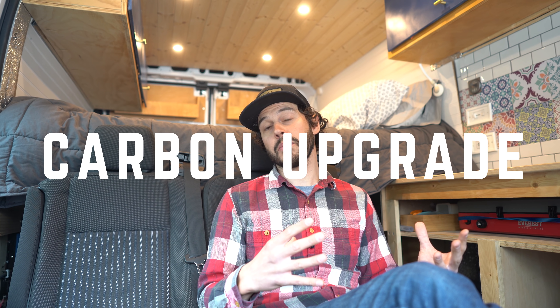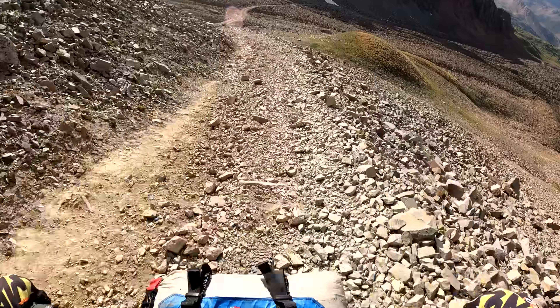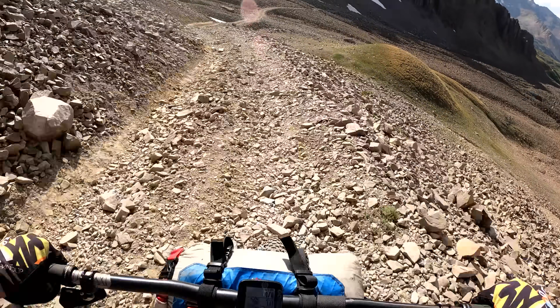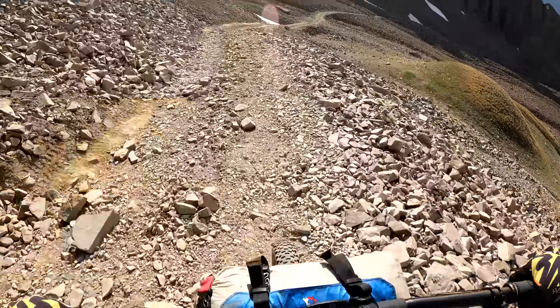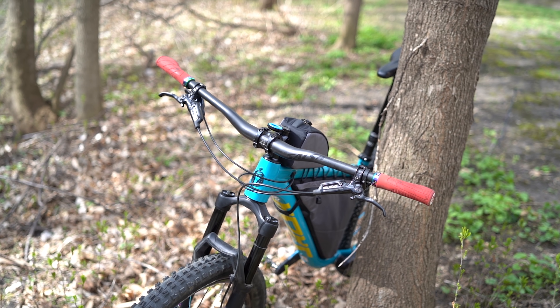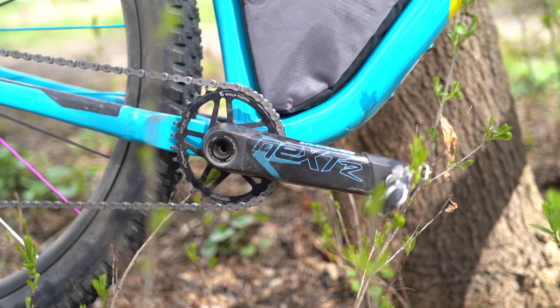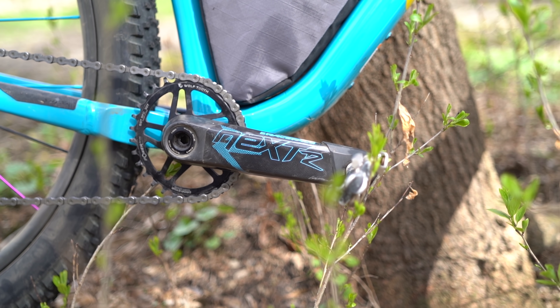So if you don't have more space, you can pack more efficiently and create a lighter load. While carbon may not be for everyone, it's hard to deny that carbon is one of the top ways of reducing weight on your bike. Not only that, but carbon dampens vibrations better than aluminum. So over the course of a bikepacking trip, having a component that absorbs that shock is definitely welcomed. Over the years, I typically find myself upgrading my wheels, my handlebars, and my cranks on most bikes that I own.